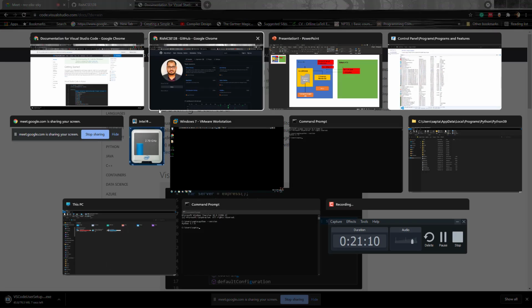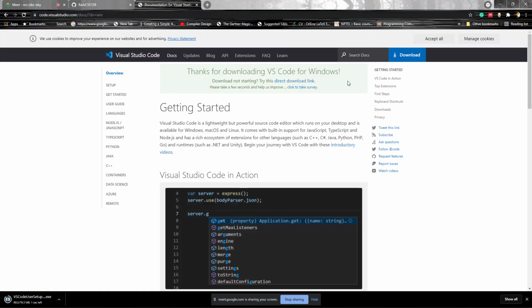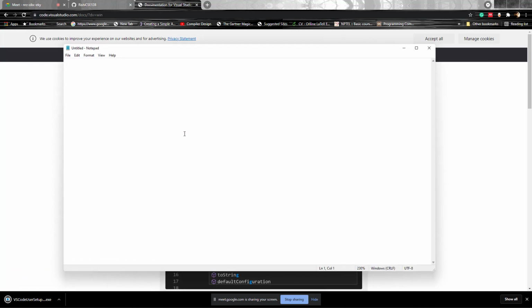Meanwhile, it gets downloaded, let me show you the command for the Linux users. For Linux users, use this command, apt -y install code. If you are using Ubuntu, the command is a bit different.